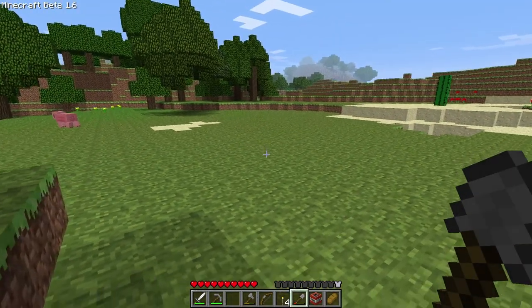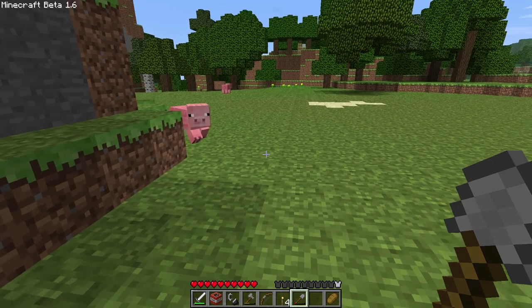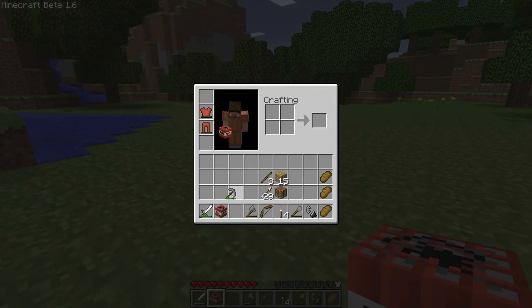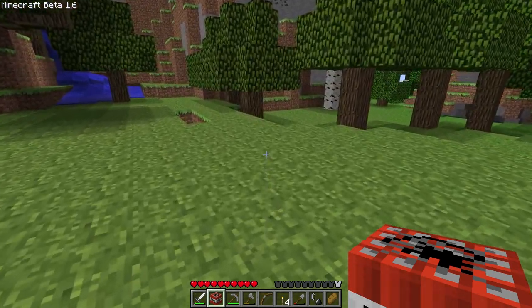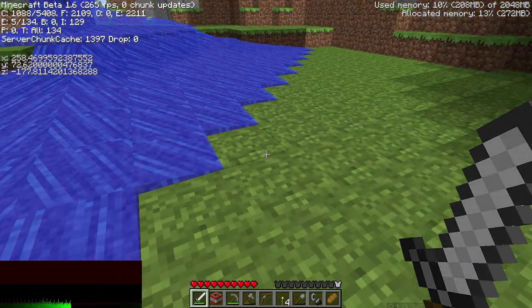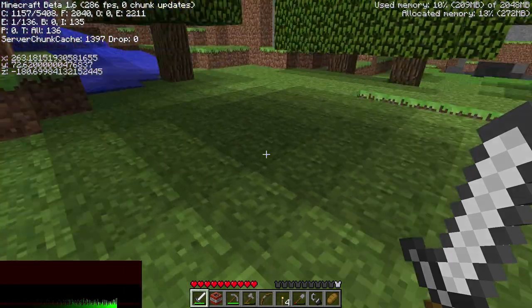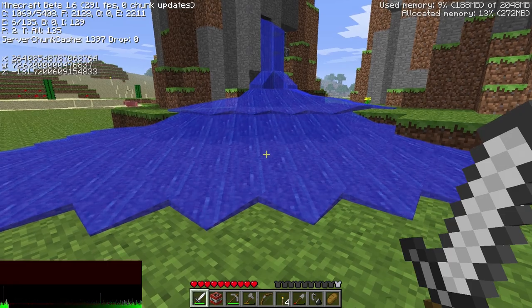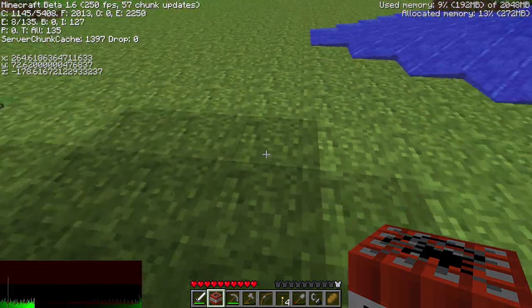Ooh, okay. Let's put this there. Okay. You know what? I'm actually going to put that over here because I don't want to accidentally light the TNT off when I'm not ready. So we're going to try to find a nice place. The cave seems to be going along here. I also kind of want a little pond here, so I'm going to put that right here.